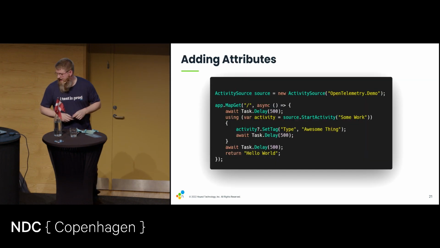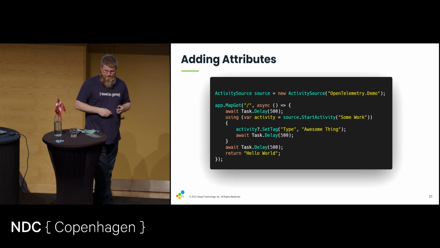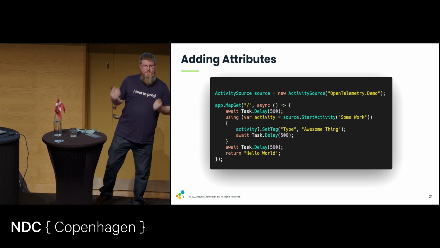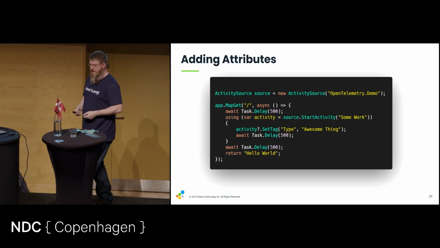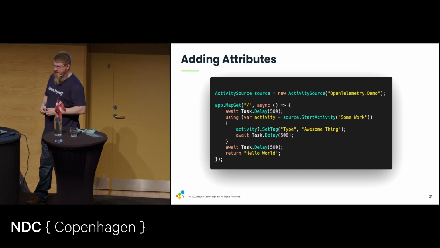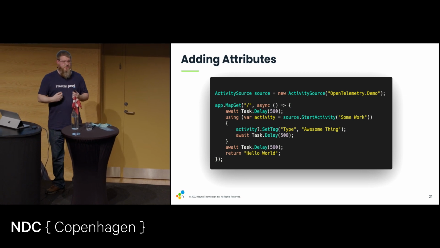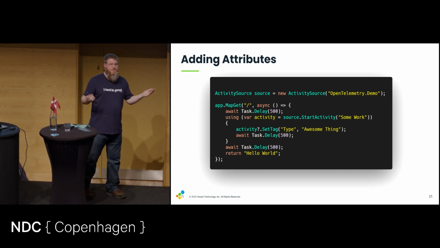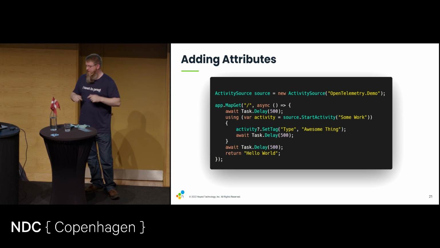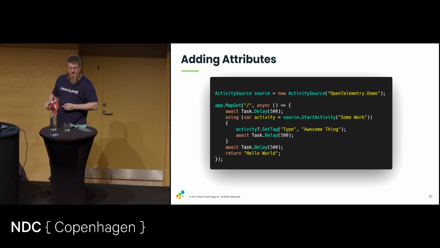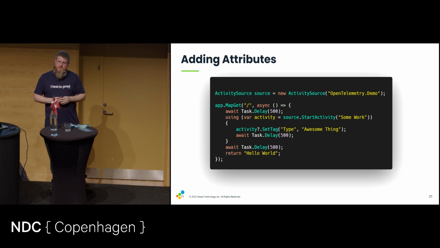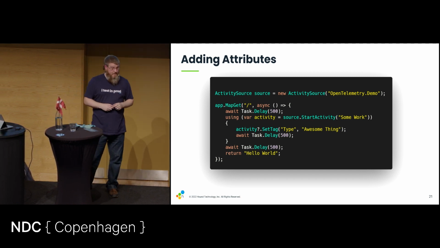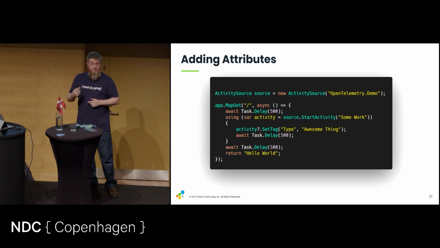So, now we'll talk about attributes. Attributes are these extra things that you want to know about that span, about that trace that's coming up. So you can set arbitrary information on it. You can say, I don't know, account type is what we might put in there. Oh, I want to tag all of my traces so I've got the VIPs, so I can actually monitor the VIPs separately to other things. That might be something that's really important to you. It might be your account IDs.